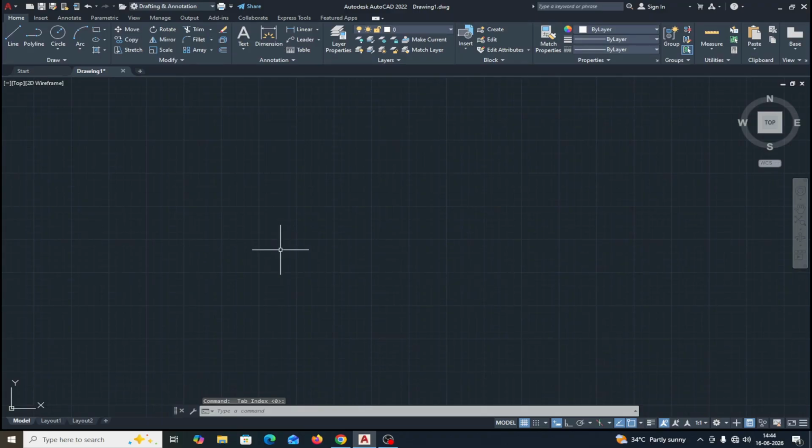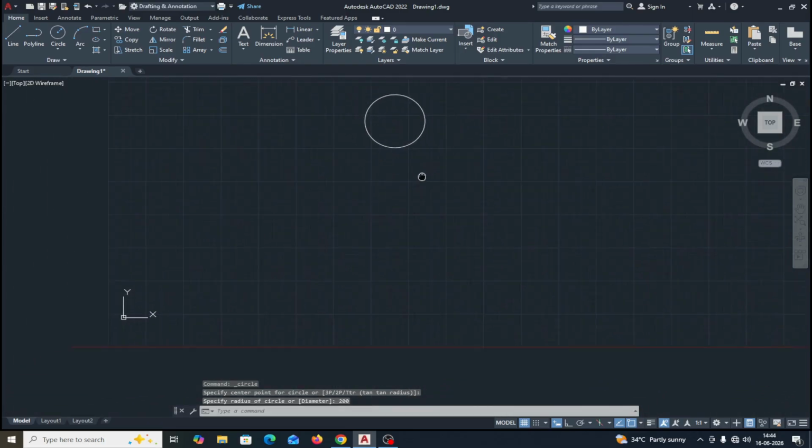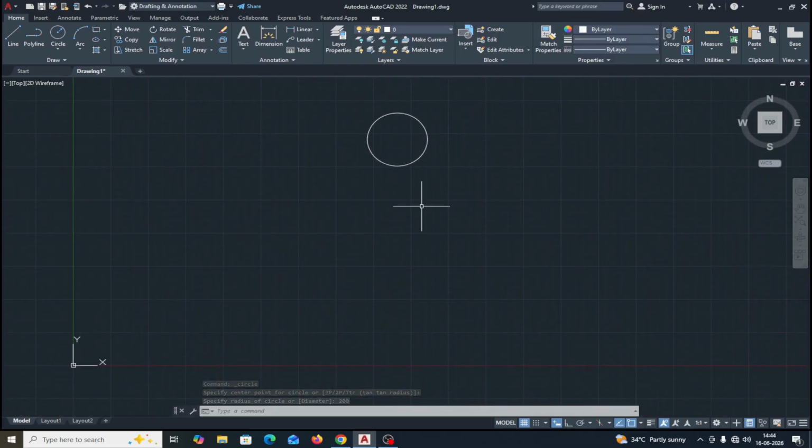In order to explain this, first I make an object here. Suppose I make a circle, and suppose the radius is 200. Enter. I have made this one. Suppose I want to move this object to a specific coordinate.